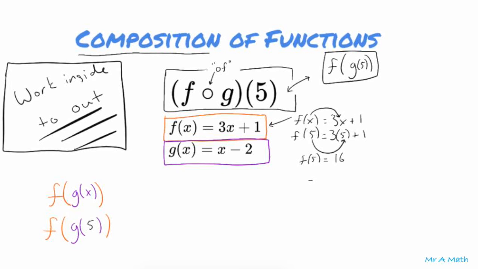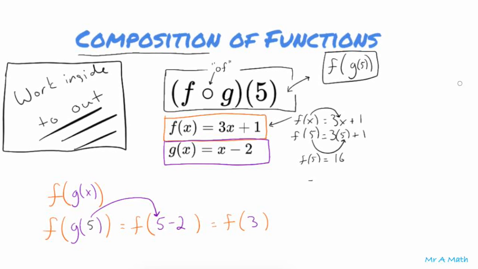And what I mean by that is this. I'm going to start out by writing out my f of portion of my equation. But now instead of writing g of 5, I'm going to write the function of g inside my notation. So instead of writing g of 5, I'm just going to write x minus 2. But remember, it's not g of x, it's g of 5. So I'm going to write 5 minus 2. Just like that. So then that means I go ahead and simplify down what I can. And if I have f of 5 minus 2, I can write that in a simpler way by saying f of 3.